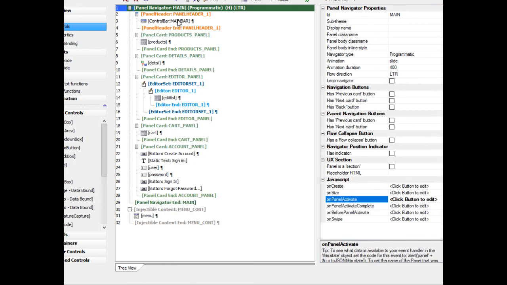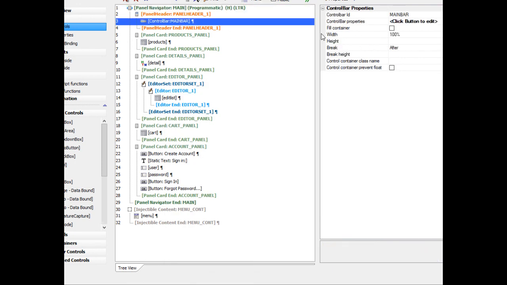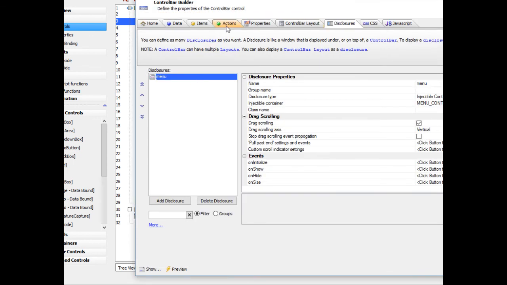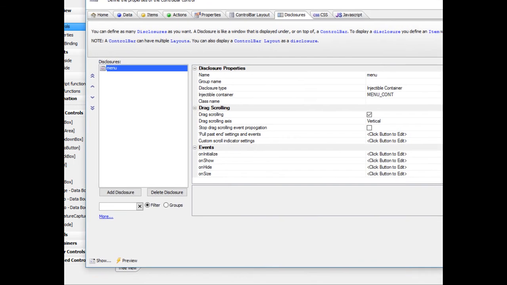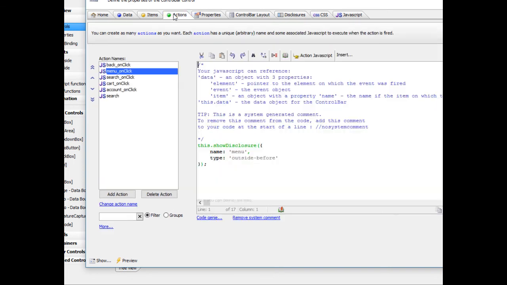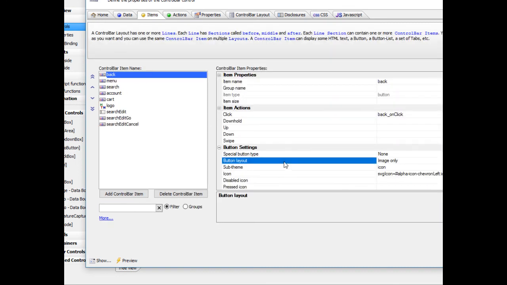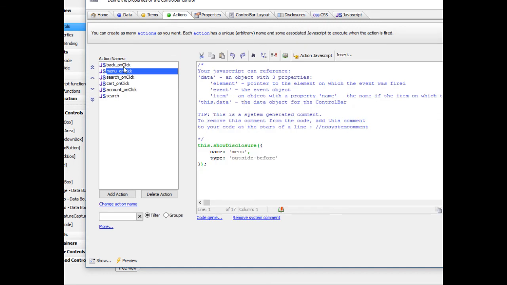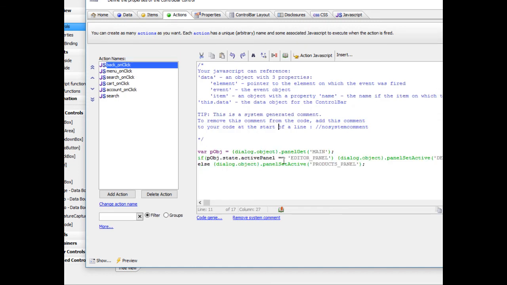But then the actual button itself, the action for the back button itself, is specified here in the control bar. If we go to the back button, we can see that the action is button on click, and if we go to actions, we see there that the back button on click here determines which panel will get focus when you press the back button.